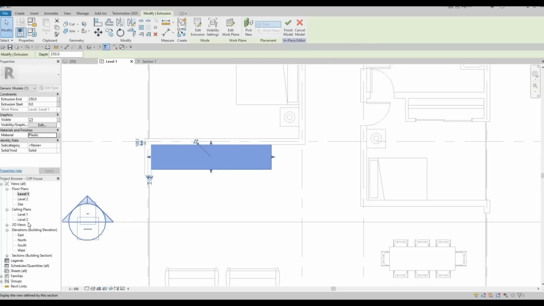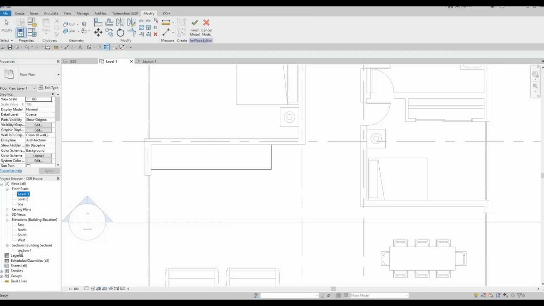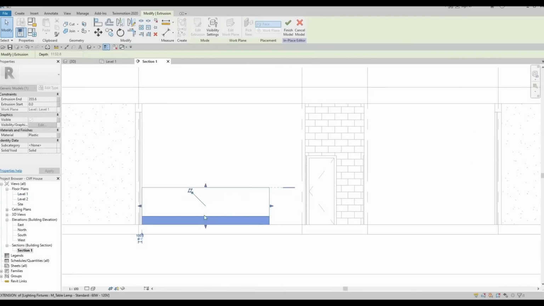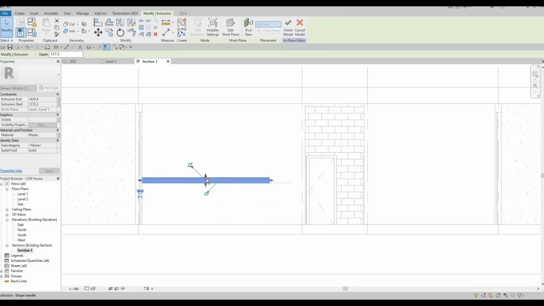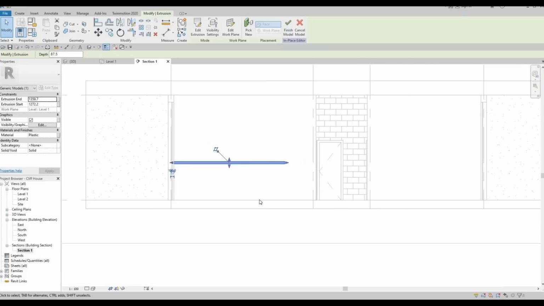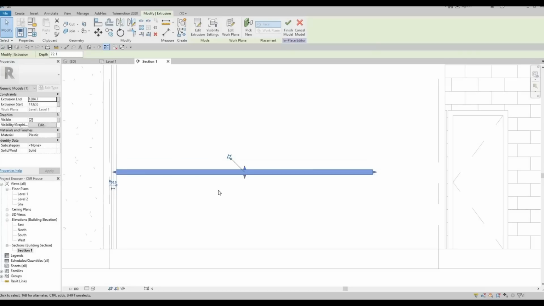We can then now go to our section. Our section will be available under elevation, so let's close this ceiling for now. We don't need that. And then in the section plan we could manipulate the extrusion. So here we could check the height, and we could even manipulate the width as well. So for now we're gonna leave it like that. As you can see, it's easy to manipulate this going back, and you could go wider.